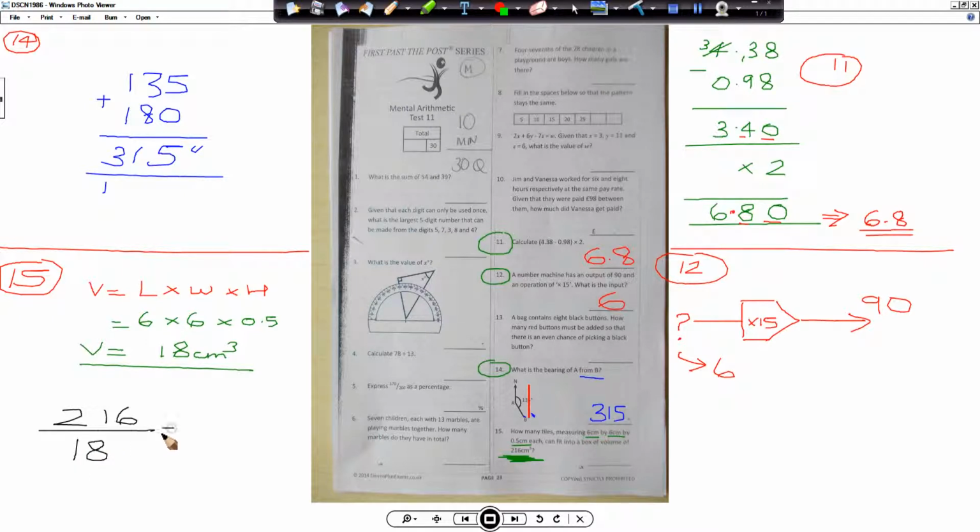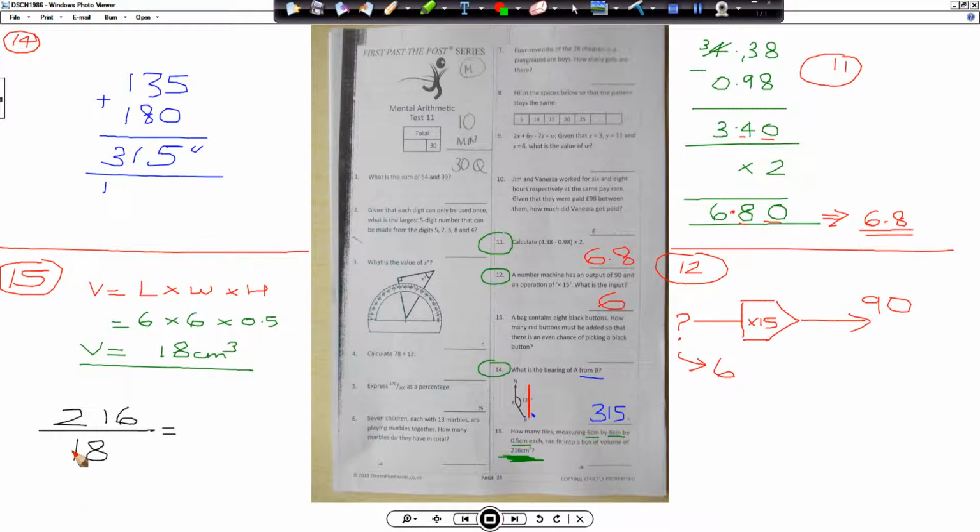Now, we can leave it like this as a fraction rather than using the bus stop technique, and cancel it down continuously until we can't cancel it anymore. What number are we sure this will cancel by? Let's be a bit brave: it will divide by 2. What else? 3, that will divide by 3. Anything bigger than 3? 6. Okay, hang on a second, 18 won't divide by 8. Okay, let's try 6.